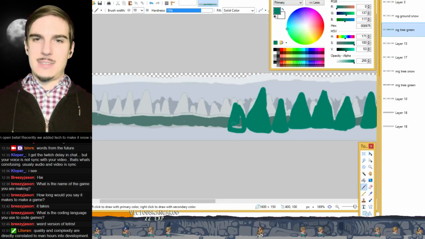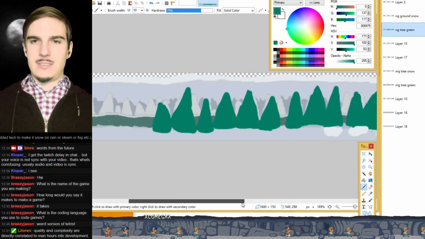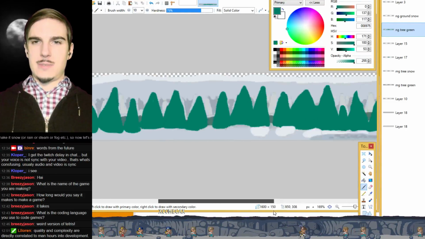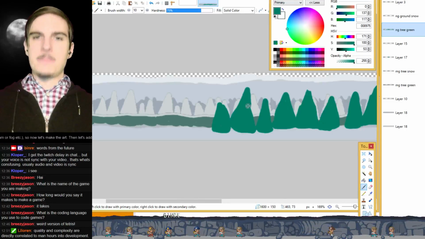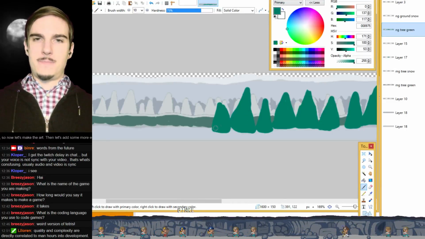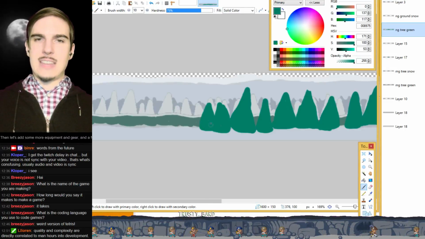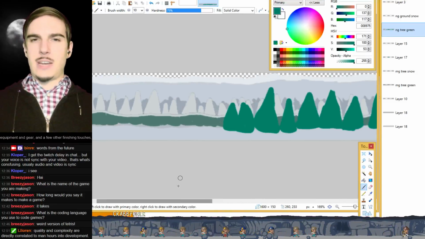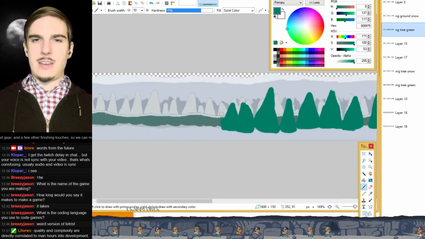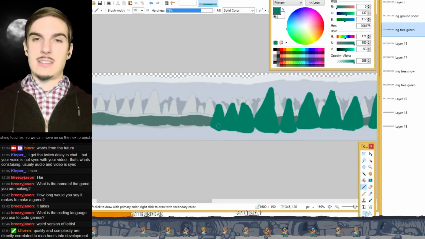What does this layer look like? This layer looks like that, roughly. Sometimes spaced a little further, sometimes spaced a little closer. I don't want to stack too much on this layer. I had to stack a lot on the middle layer because I didn't want to show the background layer too much. I don't have to stack as much on this layer. I really should avoid stacking on this layer to the extent that I can.